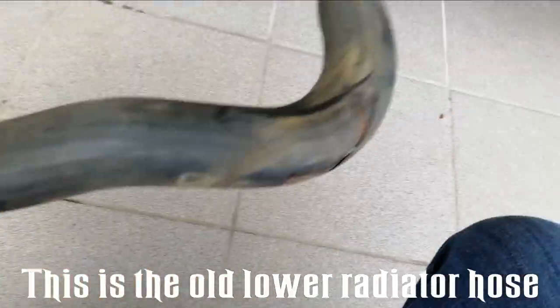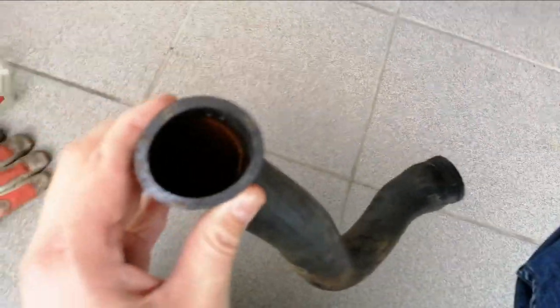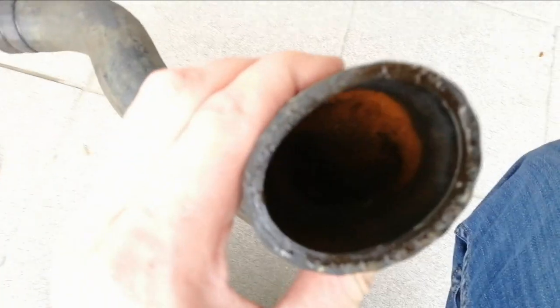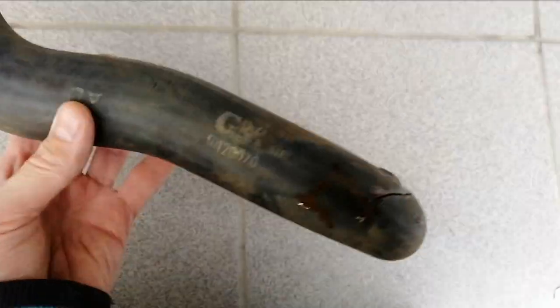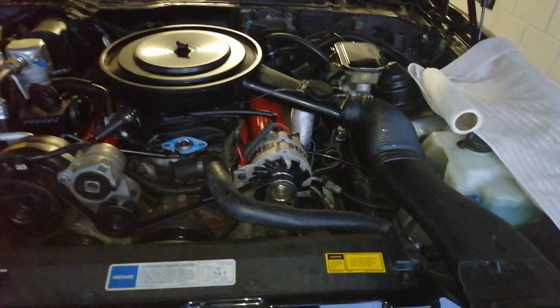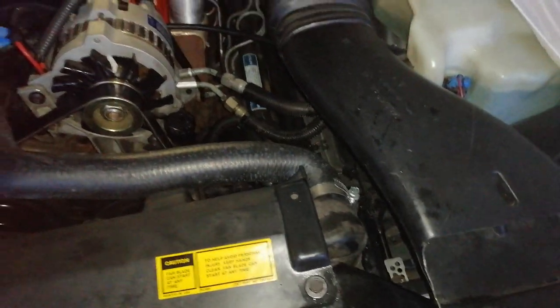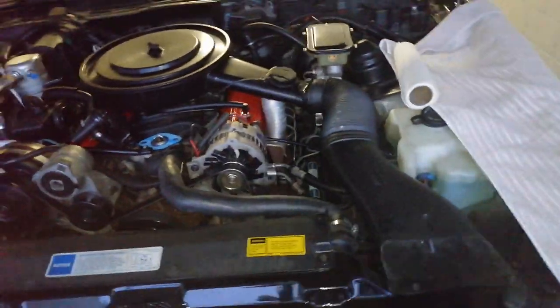Look at this hose. I had to cut it apart to drain the water first, and then I had a hell of a time getting it off, even though the clamps were gone. Full of rust. I suspect they are probably also the very first ones GM branded this car ever had on. And here I'm just waiting for the cap to dry before I mount the new radiator hose here on top. I'm waiting for the upper mounting point, where I've painted the housing, to dry. Here it is.